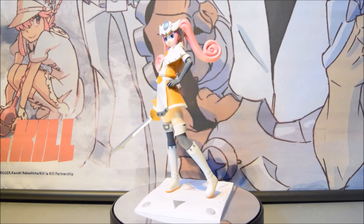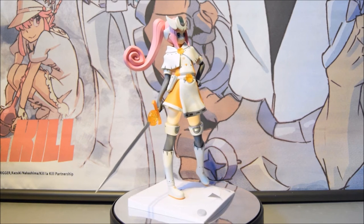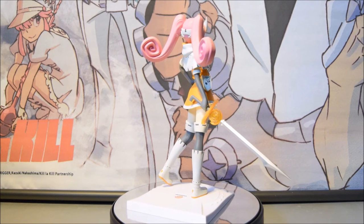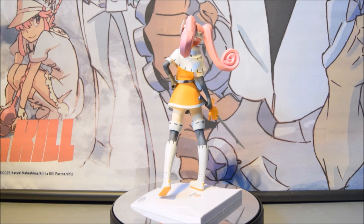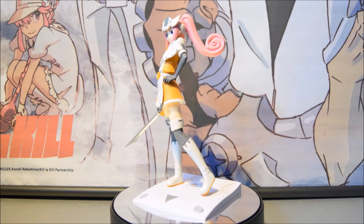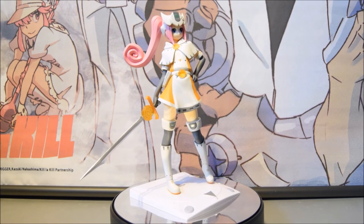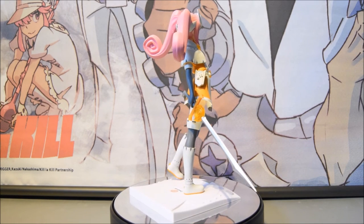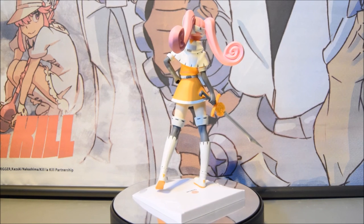A few tips: I do the majority of my shopping online on Nippon Yasan, though you might shop on AmiAmi or JList.com. Don't go in with the frame of mind that cheap figurines are inferior. After collecting for so many years, I've noticed that these cheap figurines can deliver just as good quality as high-end figurines, and it frustrates me sometimes when you buy a high-end figurine and the quality isn't all that — it doesn't tick all the boxes. Yet a Sega Prize or budget-range figurine actually manages to tick all the boxes.